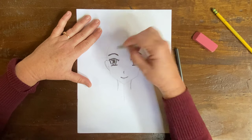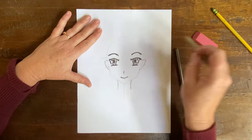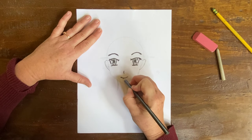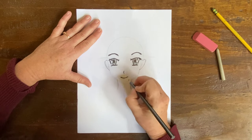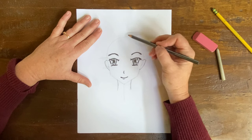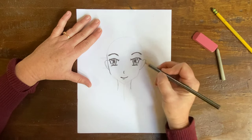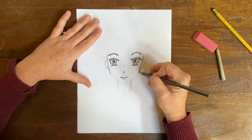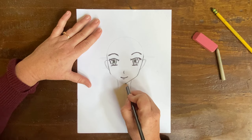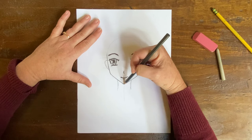With anime, we're not going to do shading — we're just going to let it be blank. Let's go down. I'm going to darken my nose a little bit, get down to the mouth. I'm going to put under the mouth just a little line like that. Now I'm going to leave the top of the head alone because I'm going to add hair, but I'm going to come around and darken my face. At the chin it's kind of a spike — I'm going to actually just curve it a little bit at the chin and not make it so sharp. Just a little curve.